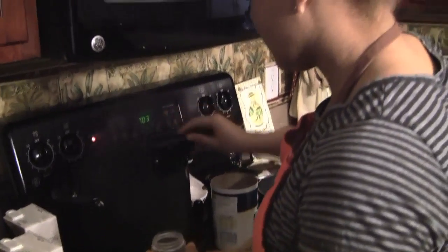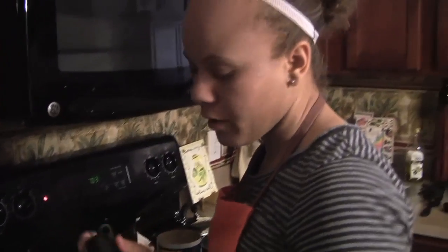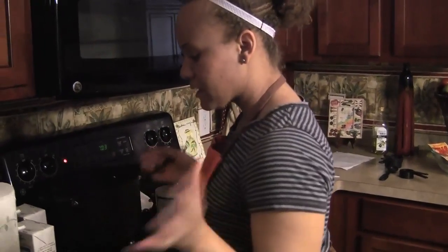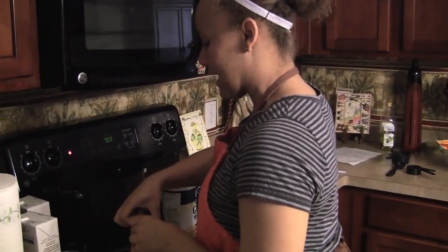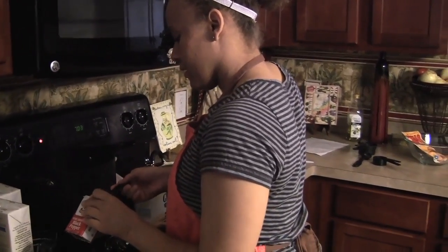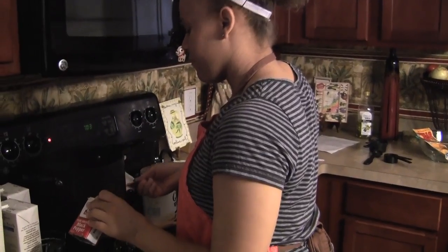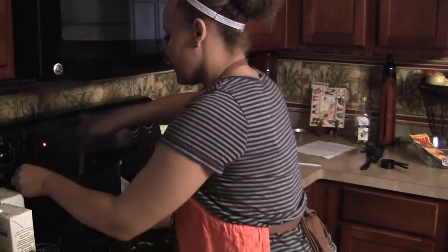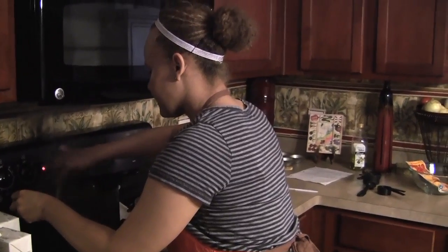Sometimes I like to use less salt just because if you think about it too, chicken broth already has some salt in it, so you don't need too much. But as far as pepper is concerned, it definitely gives the grits a nice taste to it. So I would say use the amount of pepper that I mentioned, the ½ teaspoon. So go ahead and just give that a nice mix, and then you're good to go.